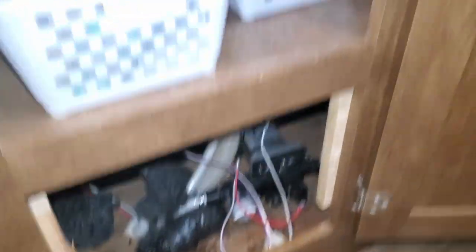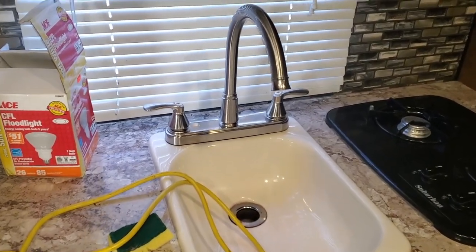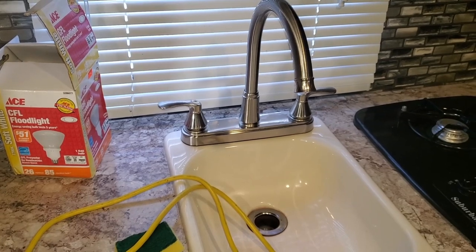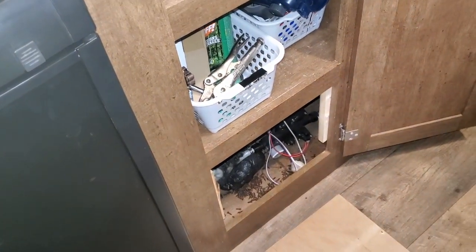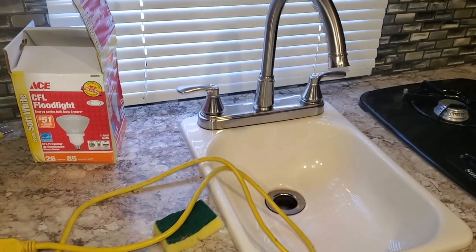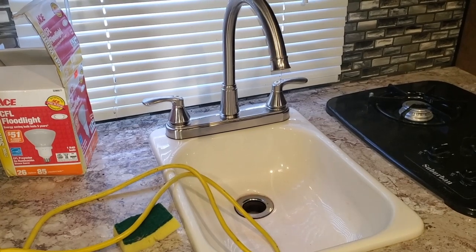That gives you water to the rest of your system — we've got our kitchen sink here, and in the back of the camper we've got a toilet and a shower. Basically, anytime you turn on the faucet, the pump detects a drop in pressure and switches on to pump water through the system. It's not going to be as powerful as what you're getting at home, but in most cases it works really, really well. These pumps run off of a 12-volt system, so if you're boondocking, you don't need to be hooked up to shore power or 110 in order for that pump to run — it just runs off of 12 volts. And of course, if you're plugged into power, your power converter converts that 110 volts into 12, keeping everything up and running.